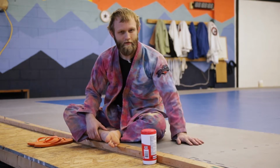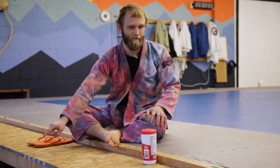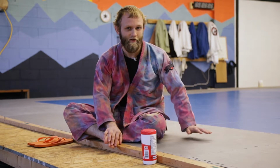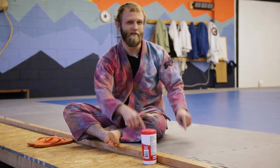Whenever you're on the mats, you only want bare feet. Whenever you're off the mats, you never want bare feet. That's basically it. We want our feet to be clean when we're on the mats because we're putting our face here and our hands here, and we don't want that touching the stuff that goes on the ground. But whenever we're off the mats, we don't want our clean feet getting there because they need to be clean when we get back on. So that's pretty much the crux of it.